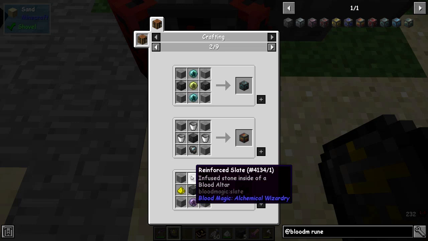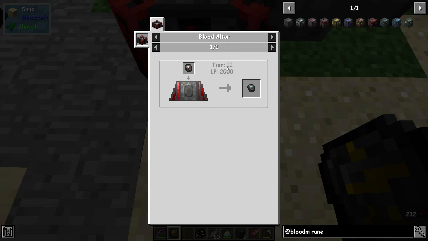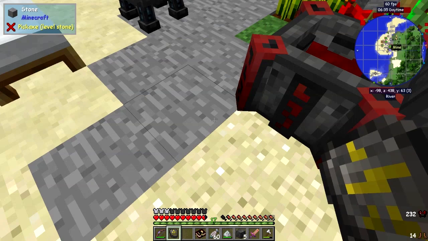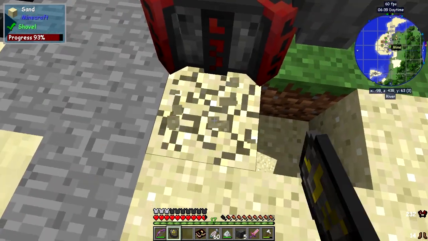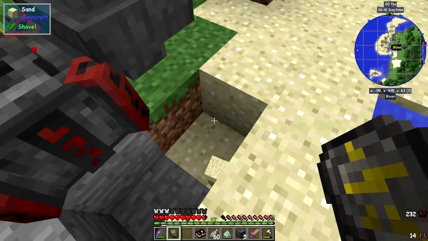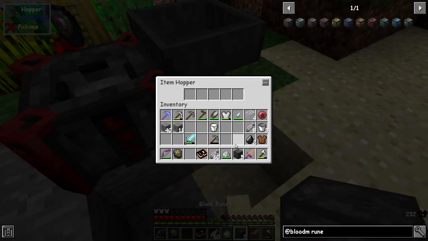It also requires a reinforced slate. So we need to make a tier 2, because the recipe for the reinforced slate is 2000 LP in a tier 2 altar. So we've got to go build the altar, upgrade it to tier 2, and then put these down. So let's just start putting these down. Can't do that with that one. Well, we can actually put these three down, how about that? Try again.